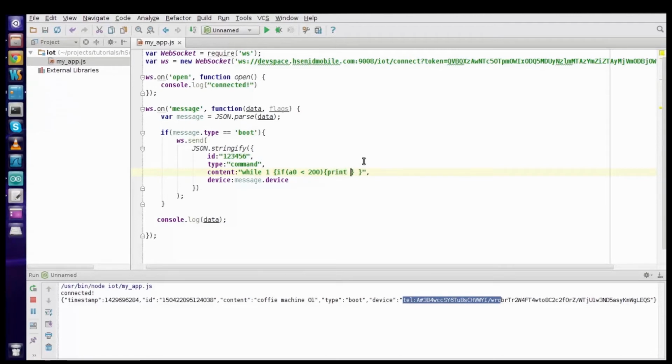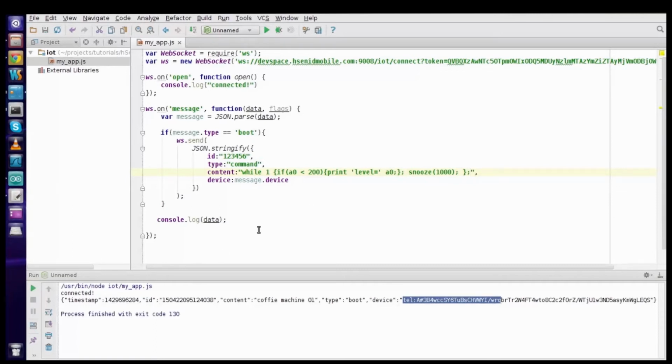So that is print, and let's say it will append a string with the reading of the A0 port. Since it's inside a while loop, we have to make sure we put snooze 1 second. So it will wait for 1 second and do this again, right?